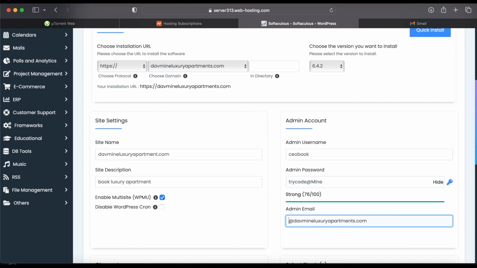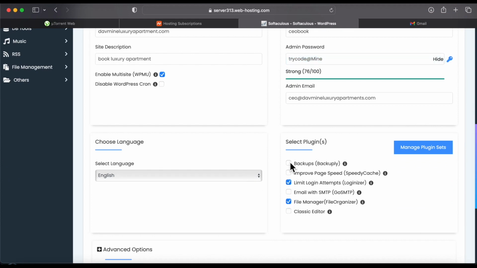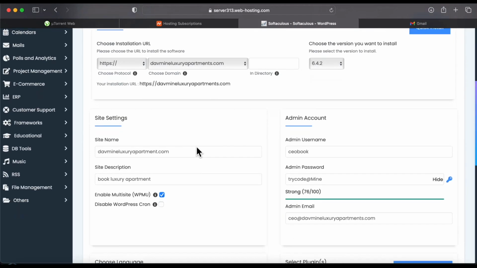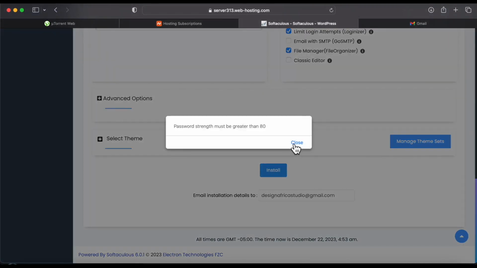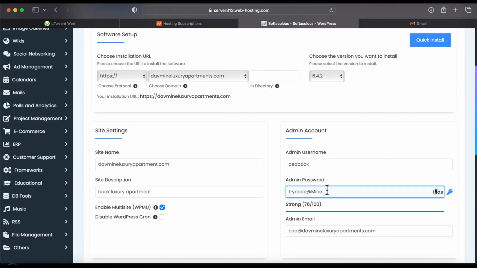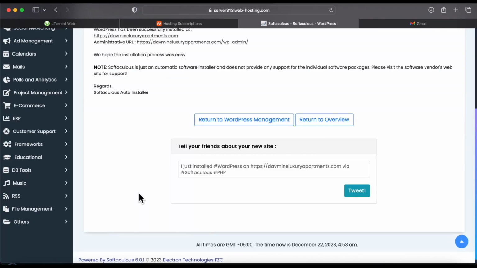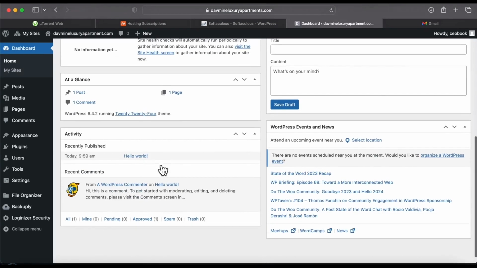Then here I'll put an email, which will be the admin email. You can put gmail.com, whatever, but I'll put the site email. Here I click backup. Then I'll put an email. This email is where they will send details after you've created the login. Then remember to click the WordPress place you want to put it in. I try to install it now. See, the password is not complete, so I'm going to set the password. Once I'm done, I click install. Then I'll click here, this interface. It will take me to my site.